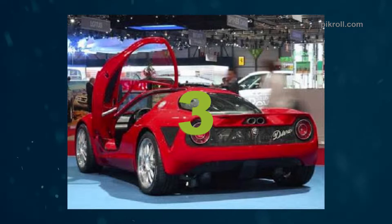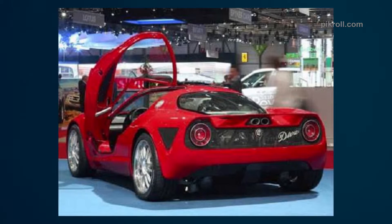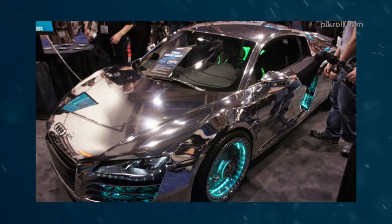Number three: Alfa Romeo. Alfa Romeo is a high-performance sports car named after its own company, Alfa Romeo Automobiles SPA. The unique design of the car makes it different from others. The company has produced different models under the same name, such as the Alfa Romeo Giulietta, Alfa Romeo 4C, Alfa Romeo Giulia, and Alfa Romeo Stelvio. The Alfa Romeo Stelvio was launched at the 2016 Los Angeles Auto Show.